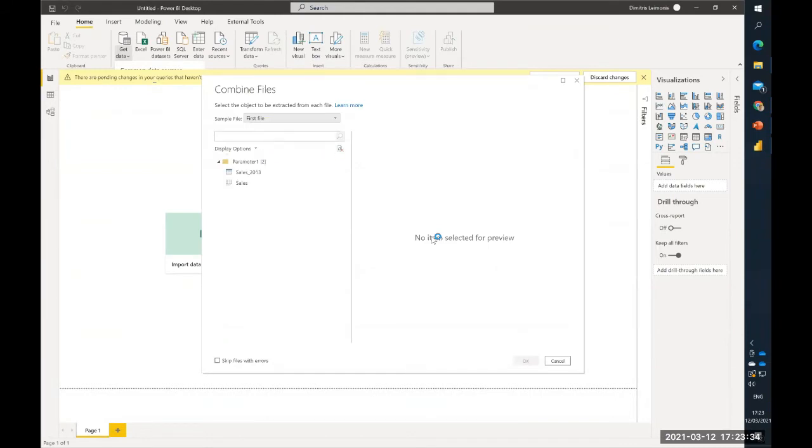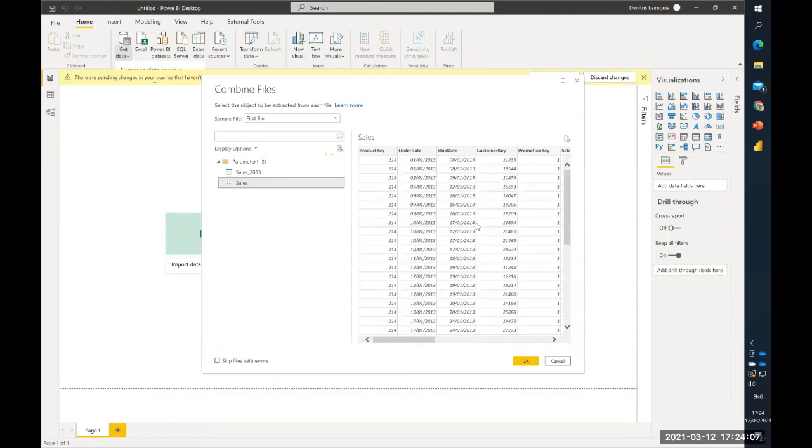And that's just the beginning, because what I'm going to show you in a while is going to be like a wow effect, okay? It's crazy. So what it's doing, it's looking into the files in the folder, and it's picking one file in the folder as a benchmark, as a sample file, in order to actually do the transformation, the linking of the data with Power BI. And if I click on the Sales tab here on this navigator window, it's going to show me a preview of the data. And here you see our data. So we have all the transactions, daily transactions for Power BI here.